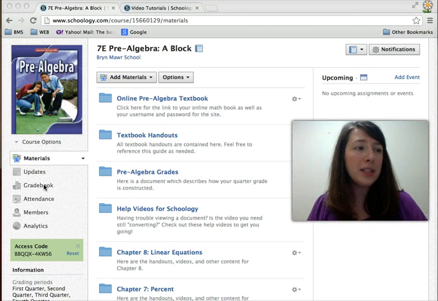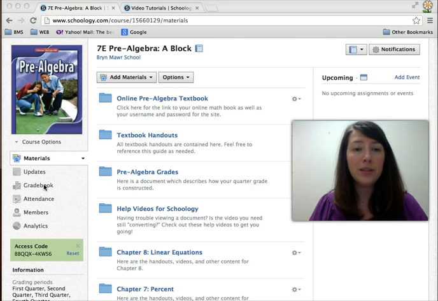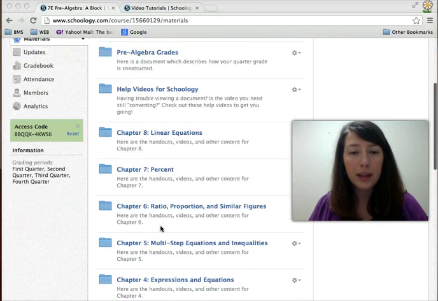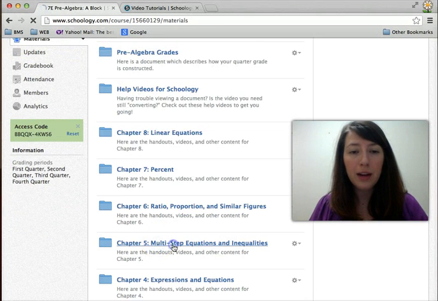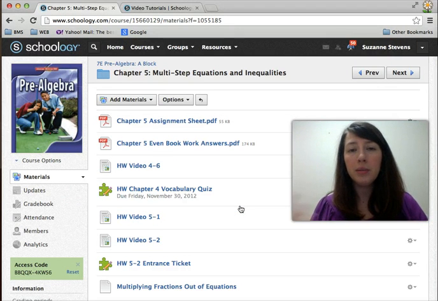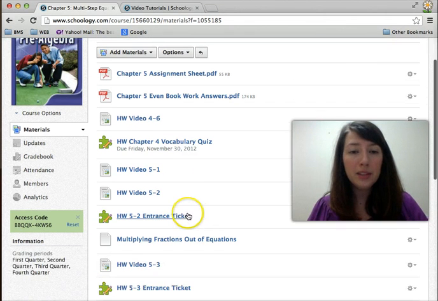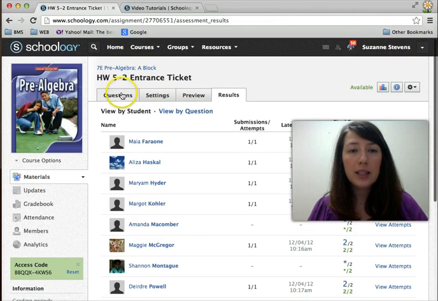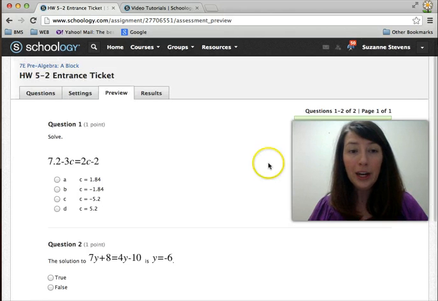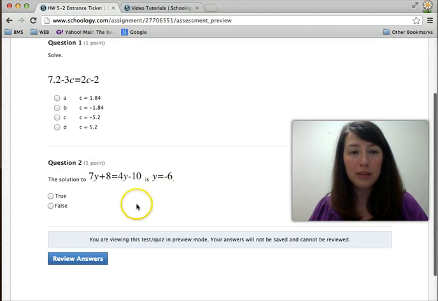Do you use the LMS to assess students with online quizzes and tests? Yes, absolutely. Let me go ahead and take a look at something here. So chapter 5. I use entrance tickets sometimes online. Sometimes they're physical and sometimes they're not. And what's great, again, about this system is that the entrance tickets, I can preview it here, allow me to use the equation editor. So here, I can type in things.